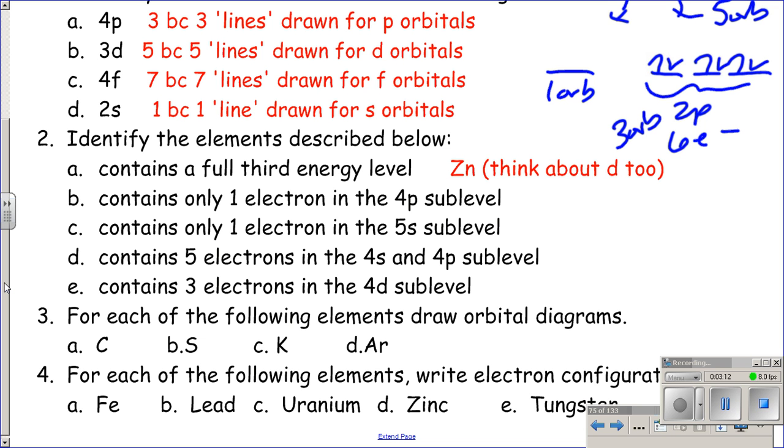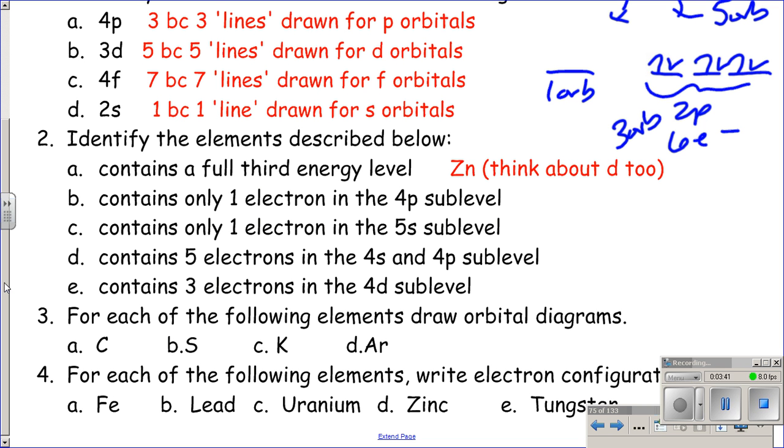So to fill up the 3rd energy level, you have to go 3s2, 3p6, and then totally full would be 3d10. So some of you probably chose argon, which is a close call, because it is technically almost all the way full, but you can't forget that the 3d does have D block accessibility, so you would need to fill it all the way up to zinc. So zinc is going to be including that 3d10 that you would need to include the 3rd energy level.